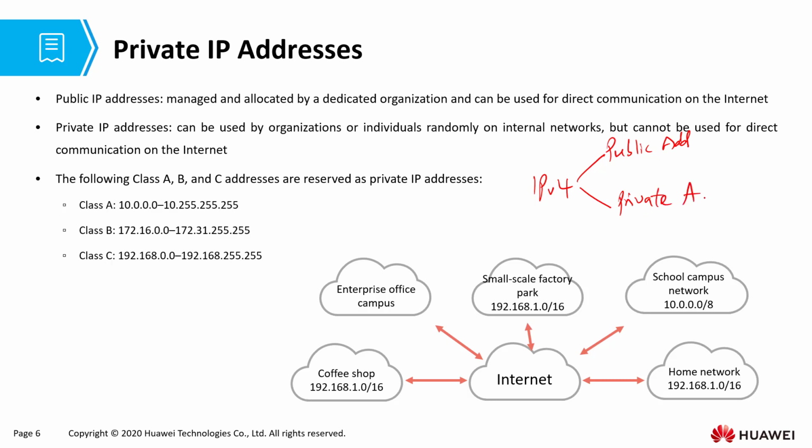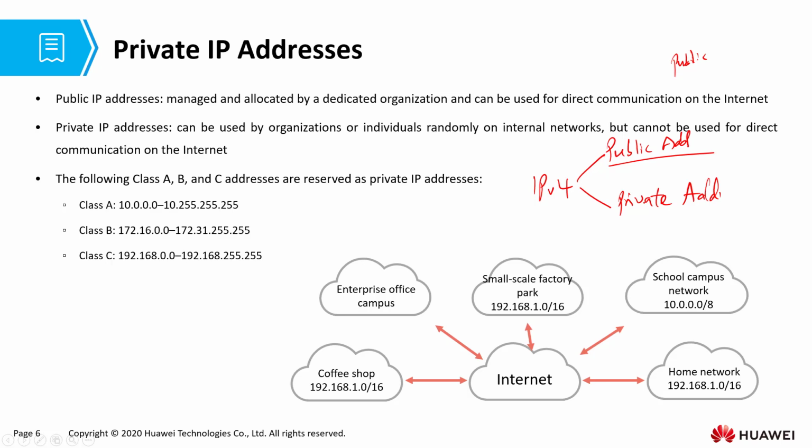So, the public addresses are the ones that are going to be routed over the internet. If you want to speak to anyone on the internet, you need to speak to that person's public IP address, and you need to speak to them using your own public IP address. Your private IP address is private to the network where you reside. It cannot be routed over the internet. Now, why is this important?